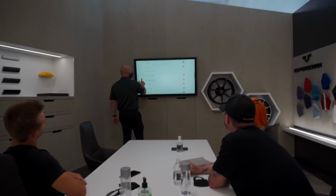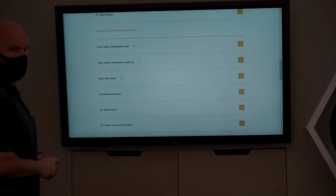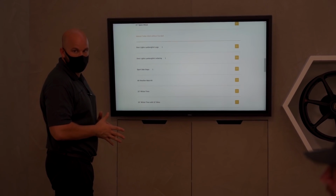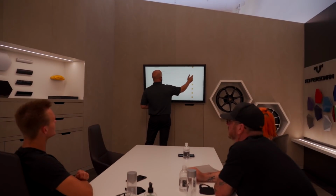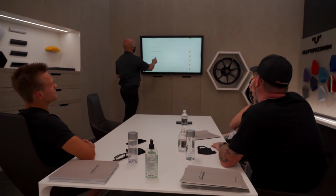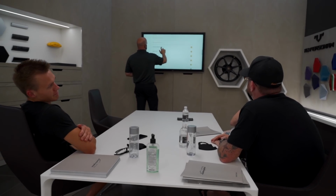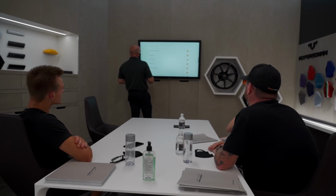Just nice. Do you want the door lights with the Lambo logo or the lettering? It would say Lamborghini or it would have the crest. Well, the Aventador lights will start to go out, so you know what that's gonna do. The crest, okay. I would just do the sticker. The lights are one more thing to go out. Yeah, but I like lights. I like that on the car.